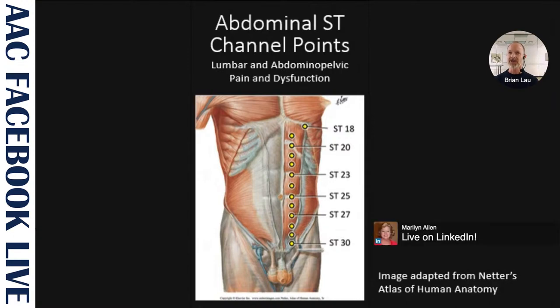So first thing to notice is that the primary aspect of the stomach channel is going right into the midline of the rectus abdominis. Until I get down lower, we'll talk about those lower aspects. It also changes as I get up to stomach 18 and goes more to the edge of the rectus abdominis. But by and large, they're running up and down the rectus abdominis right along the midline.